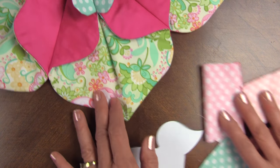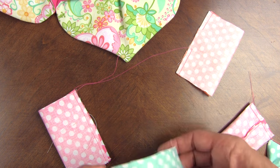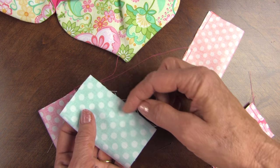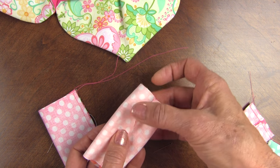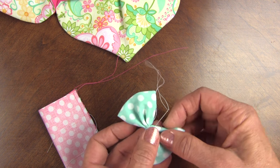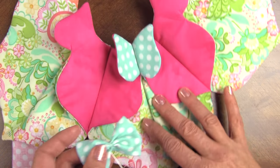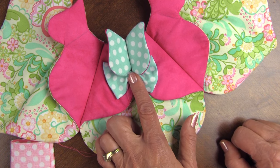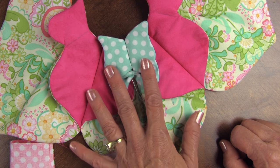Now let me show you really quick how easy this part is. This is the lower wing — we take a rectangle, and the dimensions are in the pattern, fold it right sides together, sew across this side, leaving a little bit open. Then you turn it so that the seam is in the middle, sew the ends, turn it right side out through that opening, press it, and then just gather the center. I wrapped a little thread around the outside — you don't have to do that if you don't want to — and then this will slide up right snug right there and make the second set of wings, and it just turns out so cute. Then we'll stitch that down by hand.